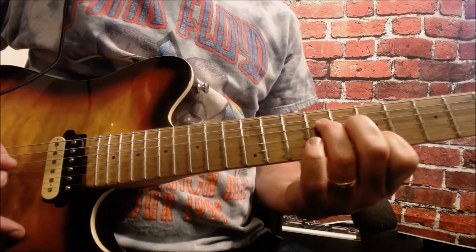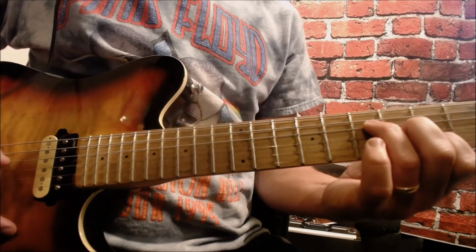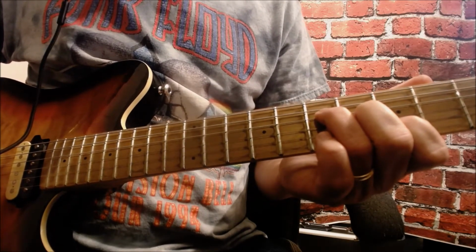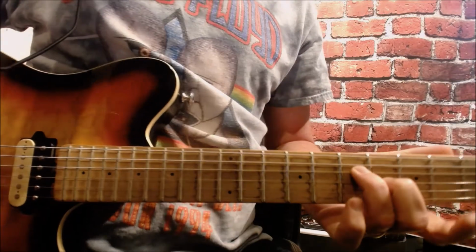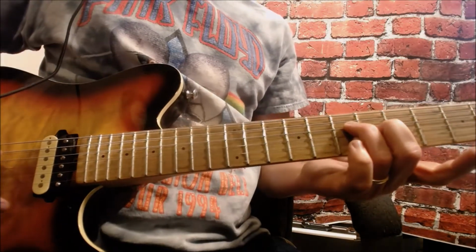And then I move down here. Okay, so now I'm down. My ring finger's on the 7th fret. My middle finger's on the 6th fret. And here I'm going to lift my index finger, so I'm only playing those two strings, the 4th and 3rd, same picking pattern.